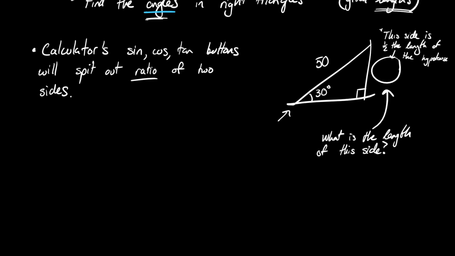If I were to tell you that this side that we're searching for right here is half the length of the hypotenuse, this would be an awfully easy problem, wouldn't it? Because if you know that this side is half the length of the hypotenuse, and the hypotenuse is of length 50, then it's pretty obvious that this side would be of length 25. Now, the only question is, how did I get this number that it's specifically 1/2 the length of the hypotenuse, and not 2/3 or 75%?